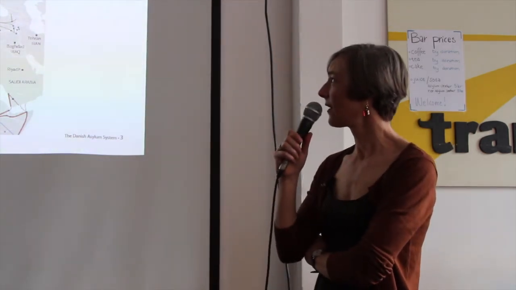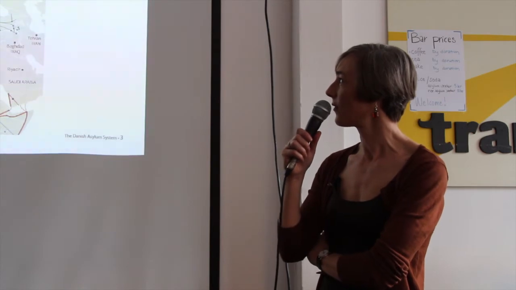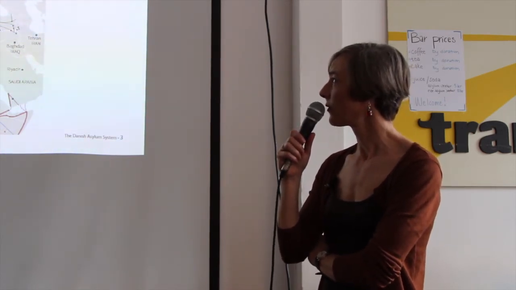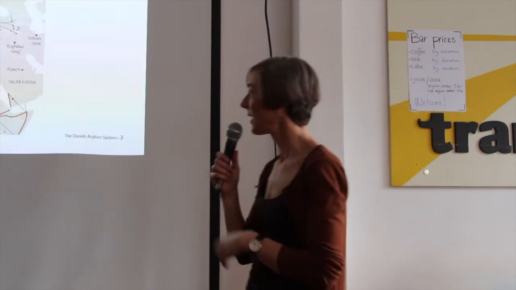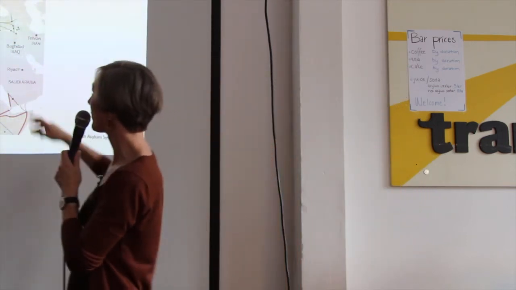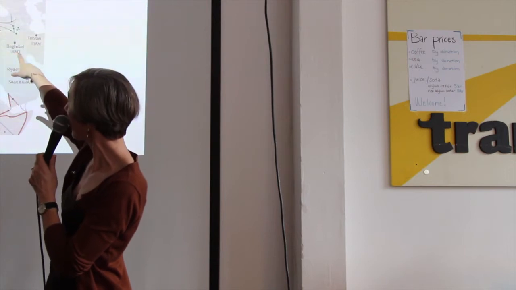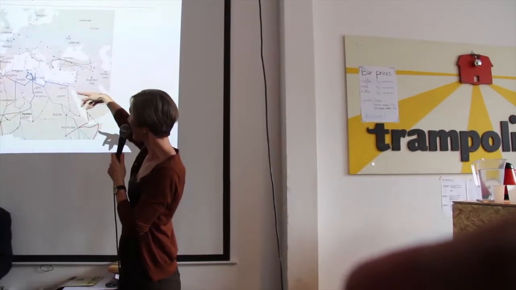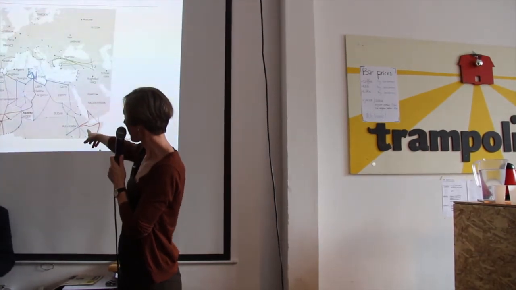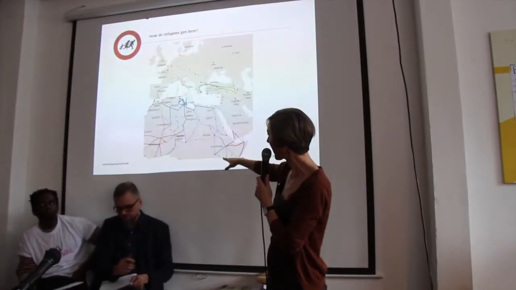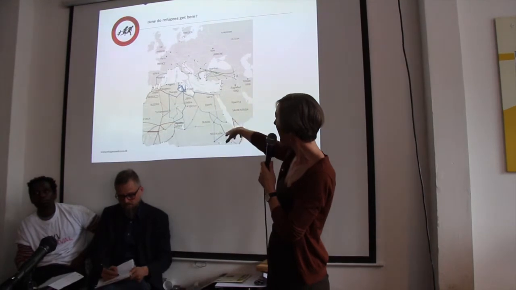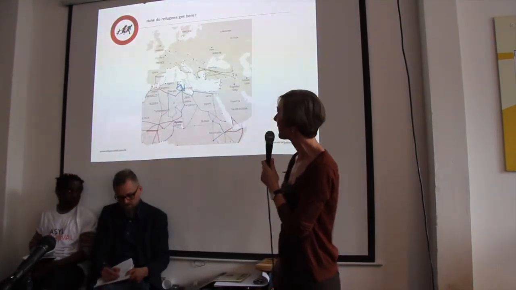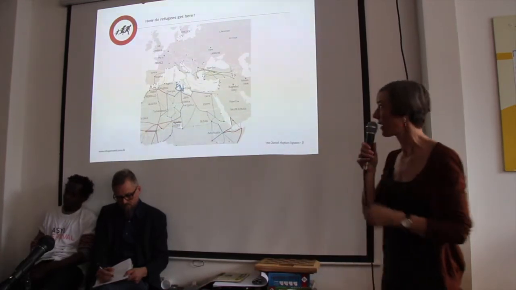But you can see it's a complex network of routes, also across the deserts, very dangerous routes. Right now, what we discuss most are the routes from Syria through Turkey or through Egypt, one way or the other, and from Eritrea and south of Africa up through Libya and Sudan first, and then Libya, and then across the sea. That's the main routes right now.